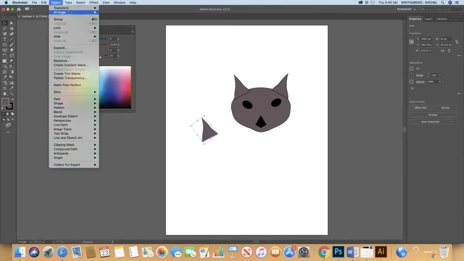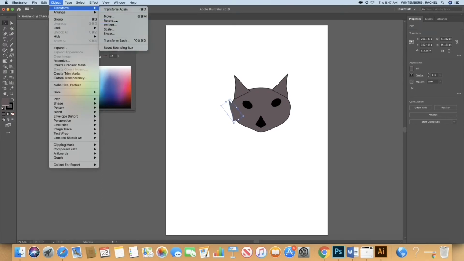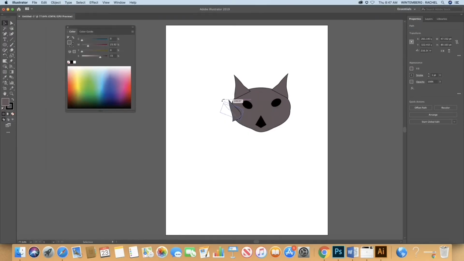Now, unlike Photoshop, if you want to rotate an object, all you have to do is select it and you can rotate it. You can also warp or change the width of an object by just pushing in the sides or pulling out the end to make it longer and thinner. This is different from Photoshop, where you actually have to do Edit Transform. In Illustrator, if you want to change a shape, you can just select it.